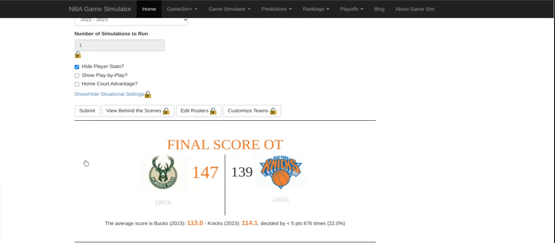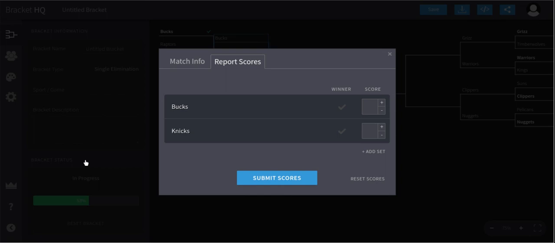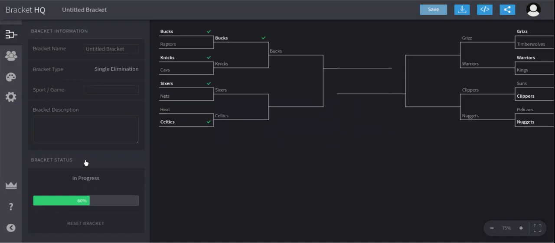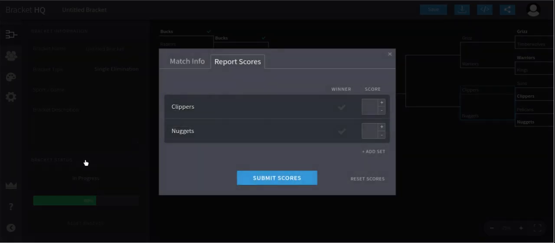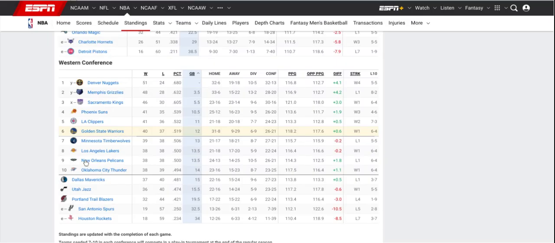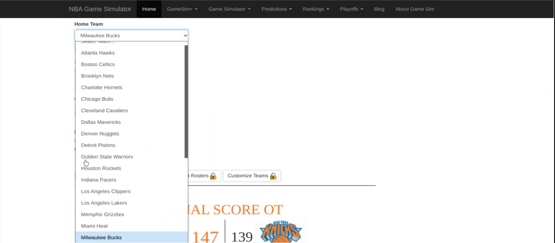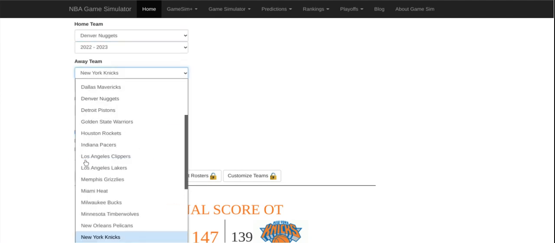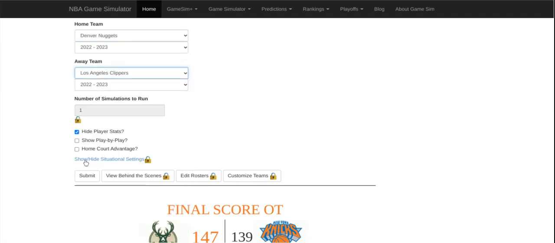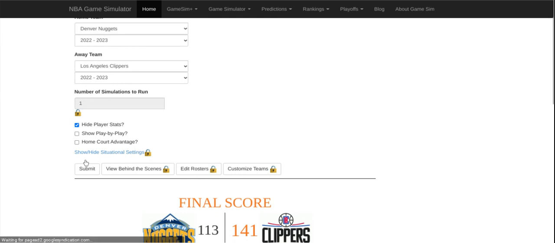The Knicks fall in Game 6 in overtime in the must-win game. Here we go, the Nuggets against the Clippers, the 1 seed against the 5 seed. The Denver Nuggets against the LA Clippers in Game 1, and the Clippers win by a big margin.